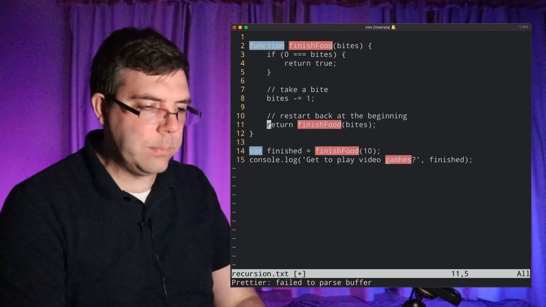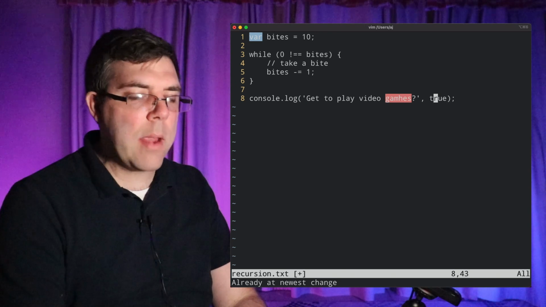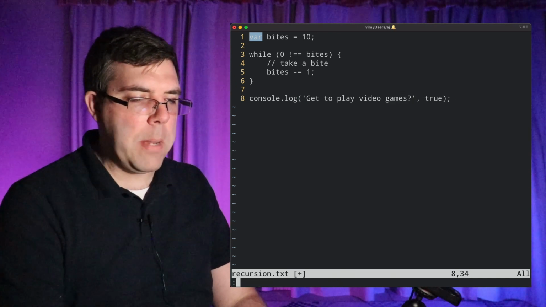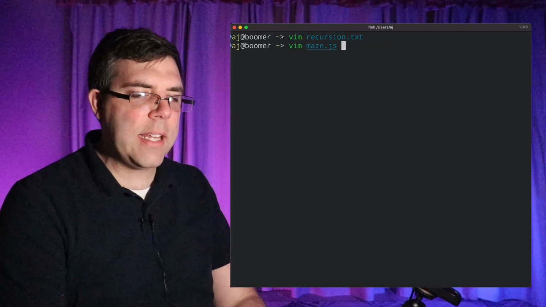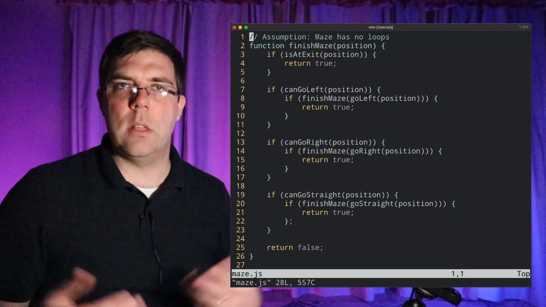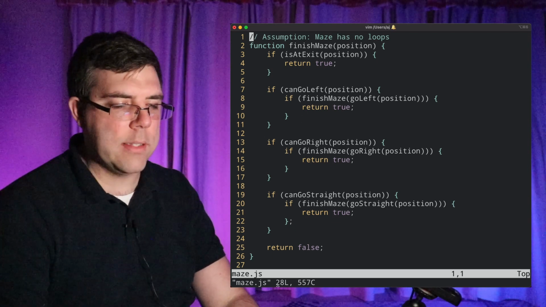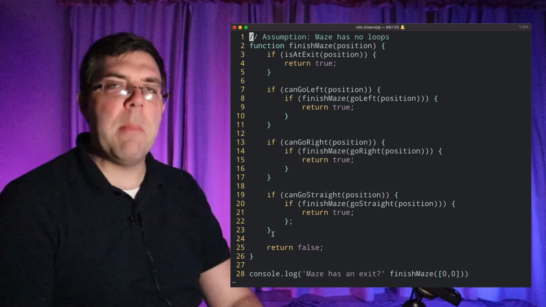So that aside, having gone over both, let me introduce why you might want to use recursion, because that example makes it seem like we would just always want to use loops no matter what, because it looks simpler and there's no efficiency gains in recursion. So let's consider a maze, okay?